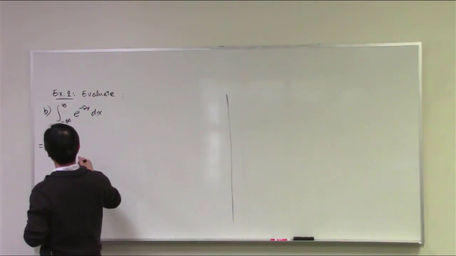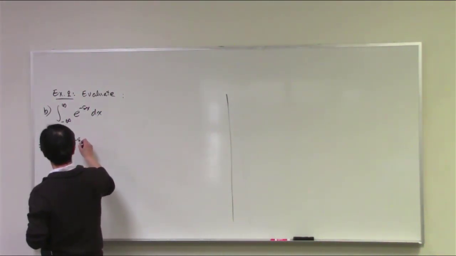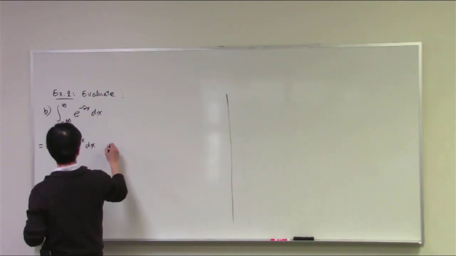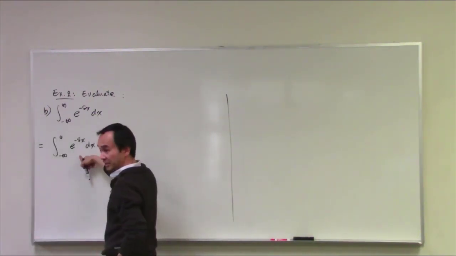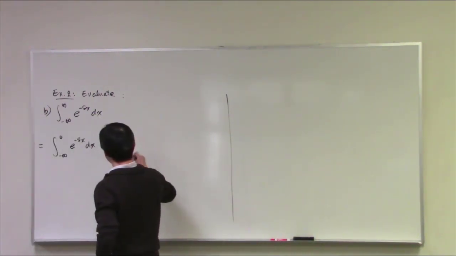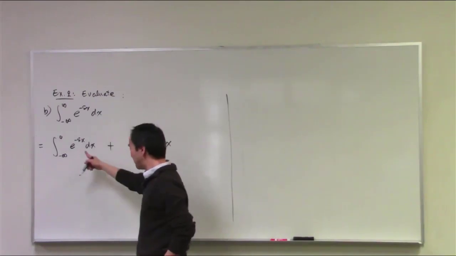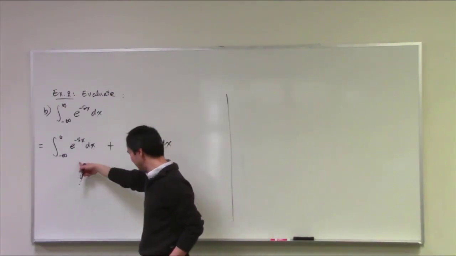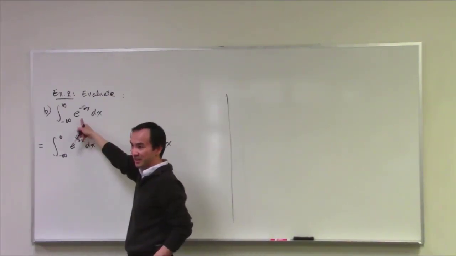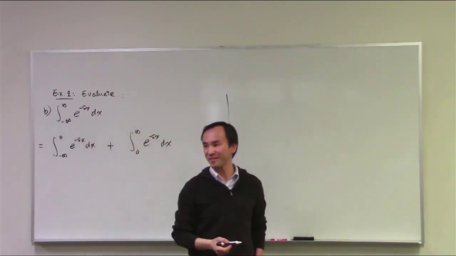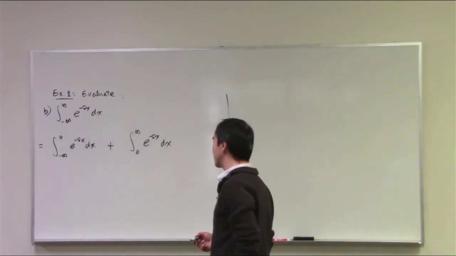So we got one improper integral from minus infinity to 0, e to the minus 5x dx. We're going to add that result if that one exists. We're going to also need to find another one from 0 to positive infinity, e to the minus 5x. Think about these two separate integrals again. Find them, and then we're going to add them together to get that answer. That's how it's defined. It's defined as just two separate integrals added up.